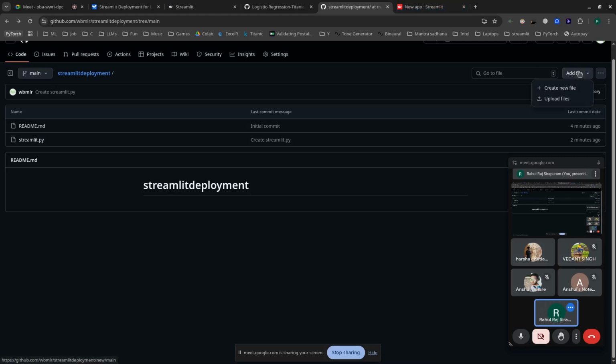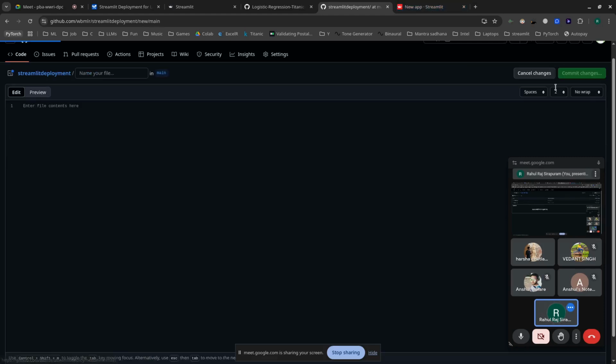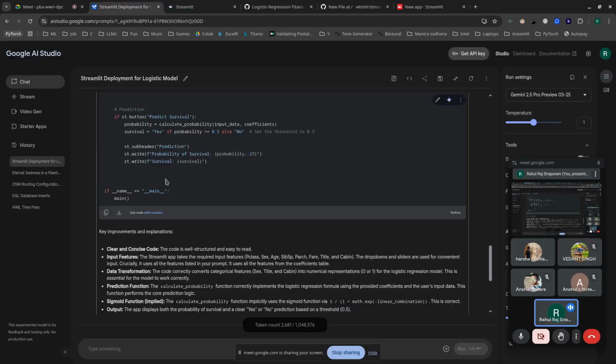That file is requirements.txt. So we'll ask, give me the necessary imports for requirements.txt, because it hasn't given that.